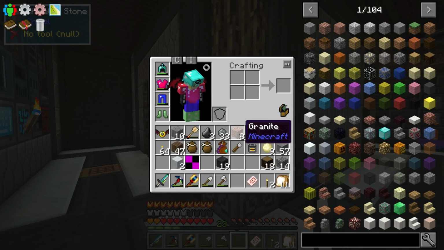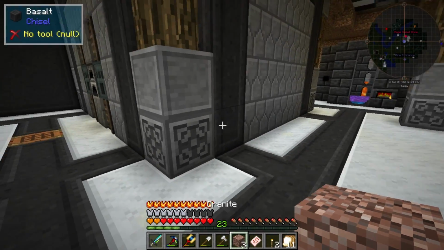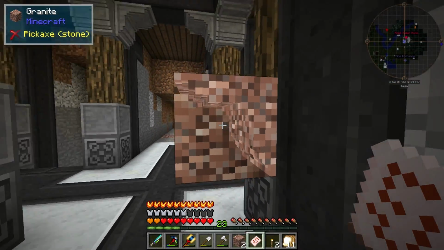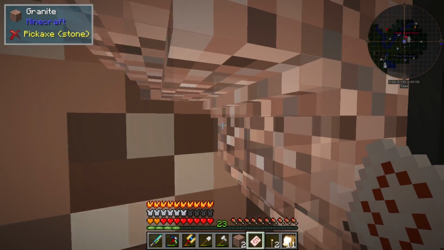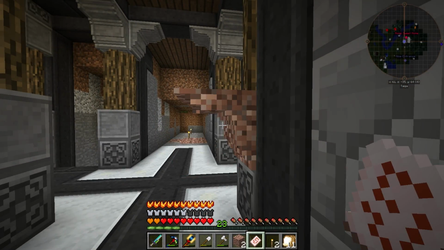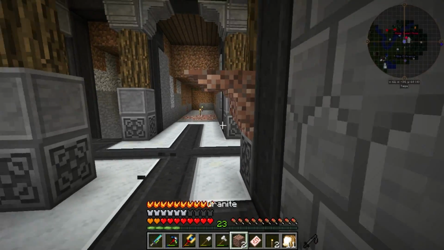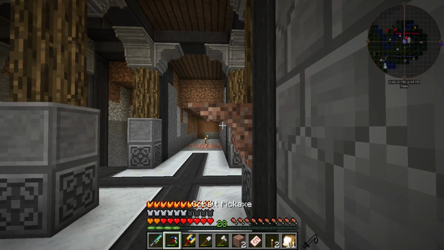So what I can do is, let's just get a block that we don't care about. So this granite right here, what I can do is I can hold this, or you can't quite tell with the gravel, it's quite difficult, but if I right click on it with that, it chisels it. That is a horrible, horrible archway. But it's an archway nonetheless.